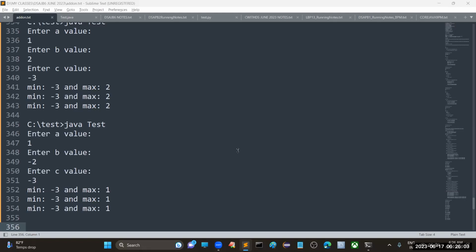Anyone we can use. But in a real-time environment, try to use the predefined tools which we have. If you don't have predefined tools, then we need to write our own code in real time. But as a student or as a programmer, if you want to explore the knowledge, then try to go for a user-defined method. If an interviewer is asking, try to write your own implemented code rather than using the existing code.